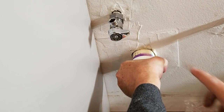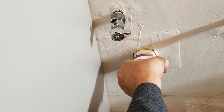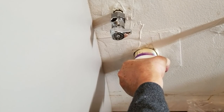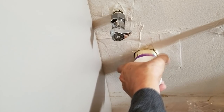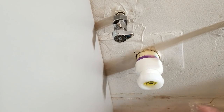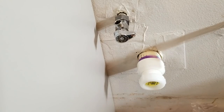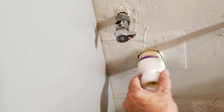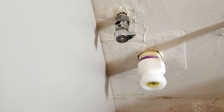Okay, so what I did was I just applied some cement to both the part and the pipe, and I pushed the part on and turned it 90 degrees, and hold it in place for several seconds. The reason why you hold it is sometimes PVC wants to separate, it wants to push apart. So by holding it in place until it dries, you're fine. So this is what our terminated pipe looks like right now. Now we can drill the holes in the back of the vanity.